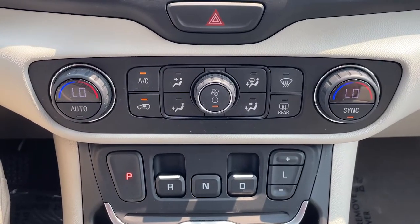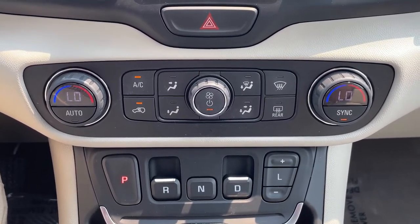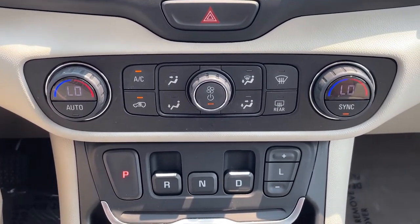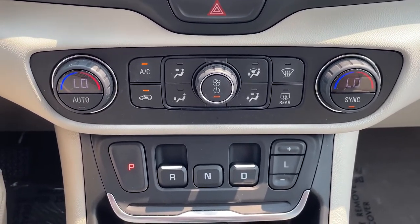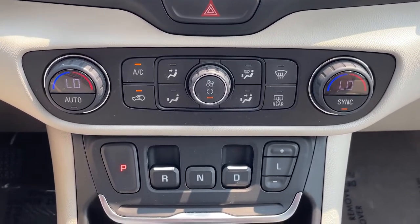While cooled and ventilated seats offer similar performance, they operate just a little bit differently. For example, cooled seats actually blow air over a cooled surface and then through a chamber into the seat onto your backside, whereas ventilated seats take the ambient air from inside the vehicle and then blow that through a series of chambers and into the seat. This is going to be more common on most vehicles, and that's what this GMC Terrain has.